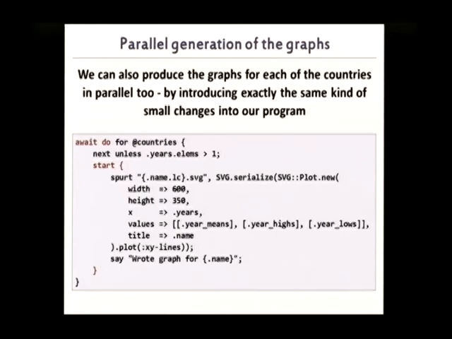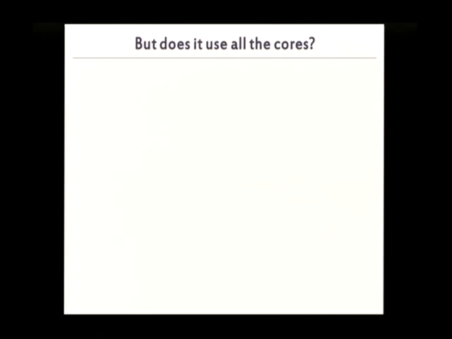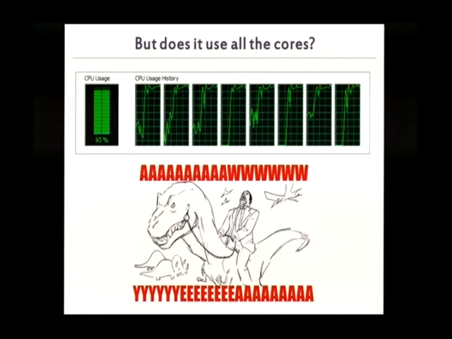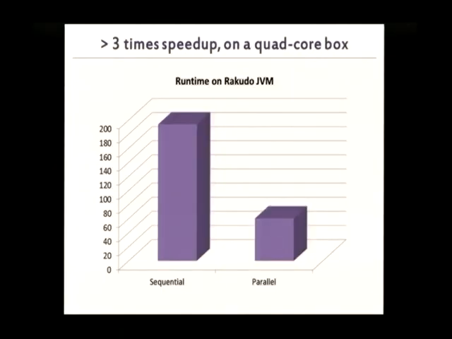Now, of course, the question is, does this actually use all the cores? And the answer when I did this on my quad-core hyper-threaded box at home is, oh yes, it did. Okay, so yeah, this is actually genuinely doing that. Now, of course, the question is is it actually any faster in wall clock time? Because it could just be using all the cores but wasting them completely. And I'm glad to say that it's a quad-core machine, and I got more than 3 times speed up on it just by dropping these 2 things in.